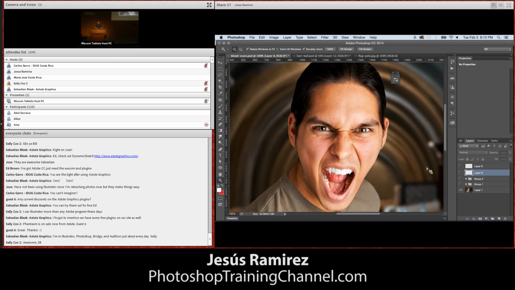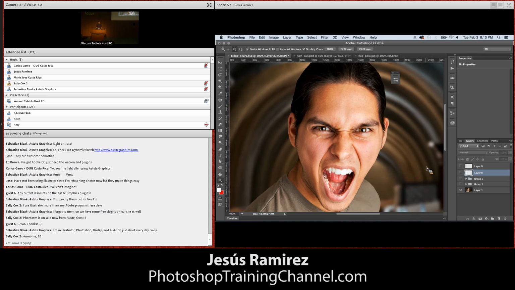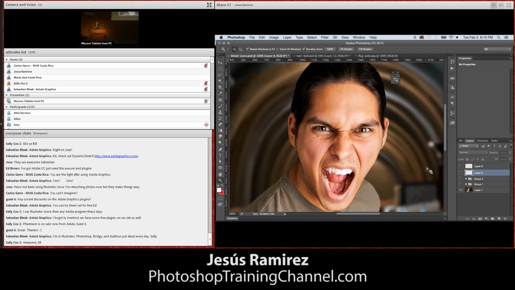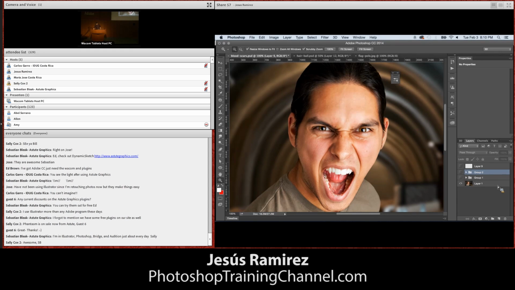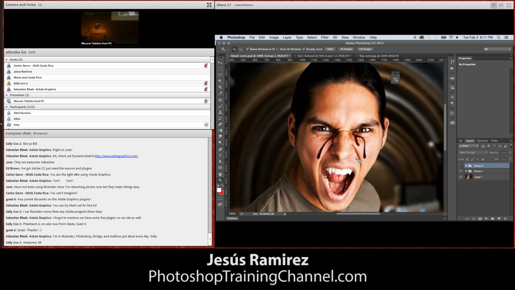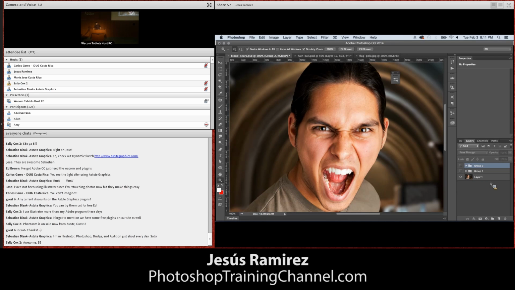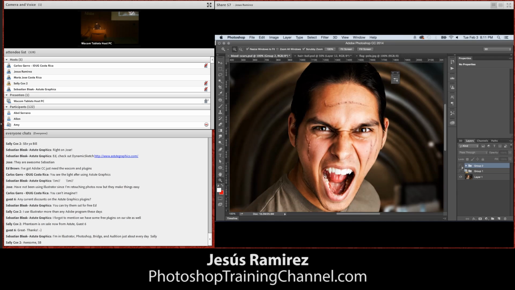Now I'm going to show you how to create scars in Photoshop. Now we're going to use pressure sensitivity, and we're going to use layer styles to help us add the different texture that somebody may have if they had a scar on their face. So I'm just going to delete these layers because I don't want to confuse you guys. Actually, this is what it looked like earlier when I took a little more time creating the blood. So now we're going to create some scars, and I'm going to show you how that works.